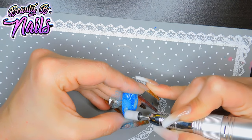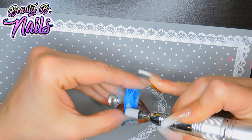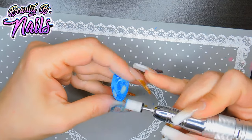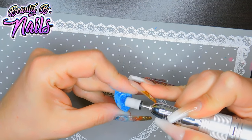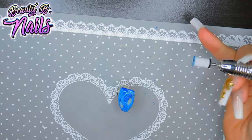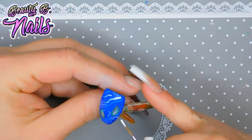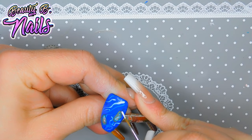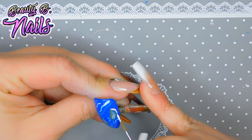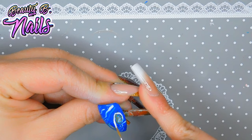So I am kind of going down with it as well, just enough to where I can see all those different layers. And once I get to where I show the geode part of it, the copper leaf, I am literally going to take a little bit more of that Model 1's white, and I'm going to do a little bit more detailing. But make sure that you don't fall too far down. Take a duster and just kind of dust it off. That way you can see what you're doing. But now I'm taking a little bit of the Model 1's, and I'm just giving it that little bit more detail. That way it actually has that geode look.